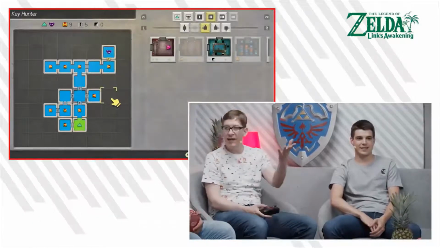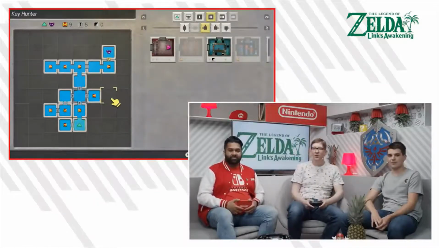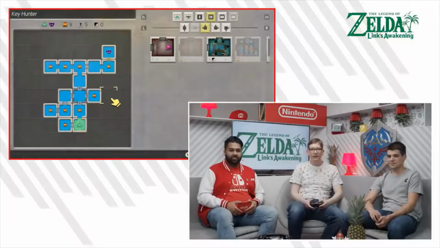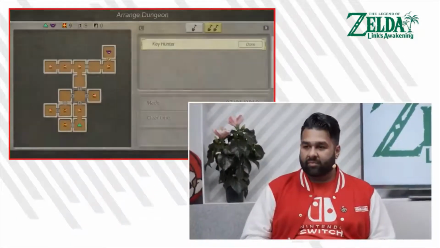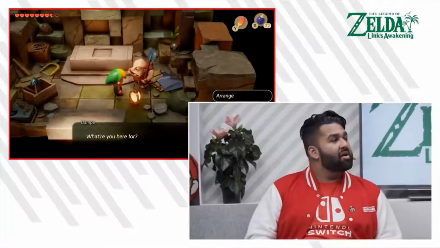So you see now everything became blue. We have no more warning messages. We try to check. So we're actually recording this arrangement. And here I'm just gonna do a couple of things in order to get the dungeon ready to play for Chris.